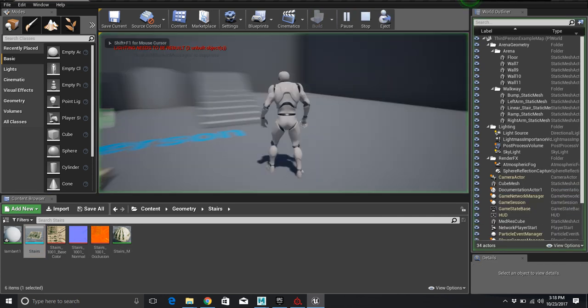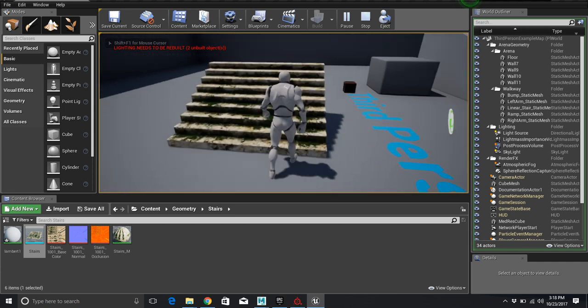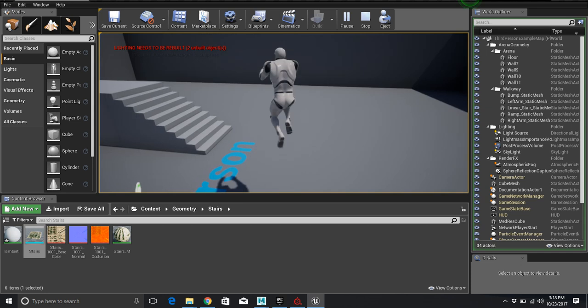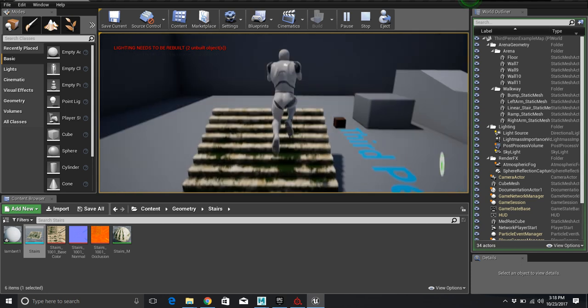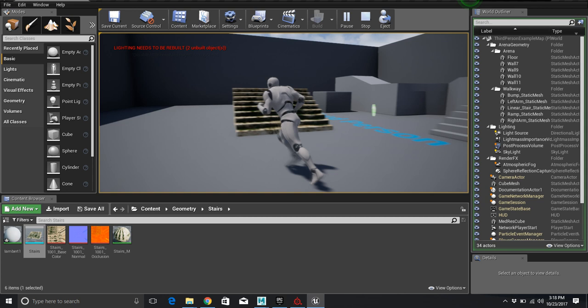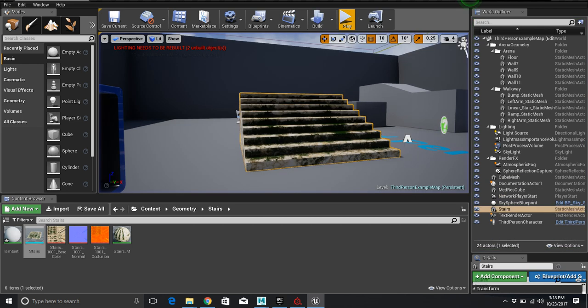And you see, look at that. They look pretty much like their stairs. So there's their stairs that work. Now let's walk our stairs. Oh, they don't work. So their stairs work, but mine don't. I can stand on top of my stairs like it's floating. So inside Unreal, it automatically comes in with a collision object around it. We have to change that collision object so it doesn't do something stupid like that.